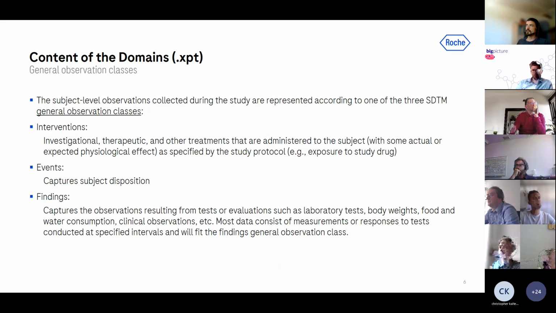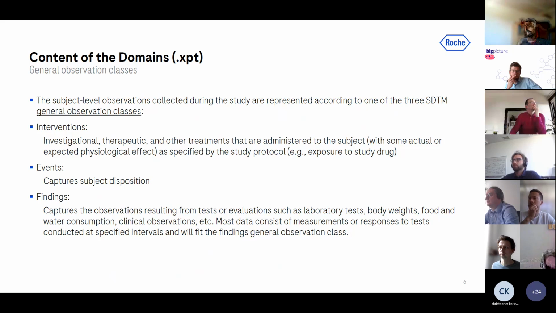So now let's go a step further and take a look at the domains. Domains can be classified into general observation classes and special purpose domains. The subject level observations collected during the study are represented according to one of the three general observation classes.